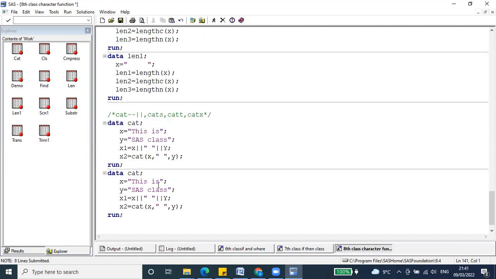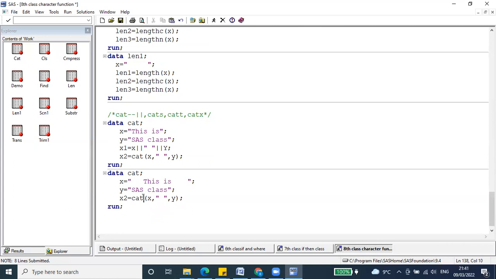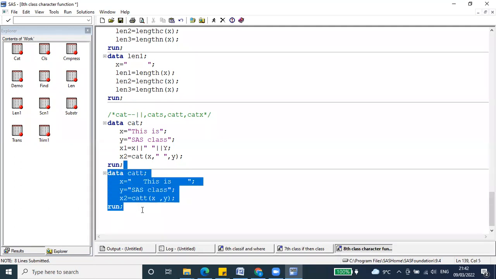Suppose I have leading and trailing spaces. We already know the CAT function, so instead of CAT, I'm declaring CATT. What will the function do? It will trim the value.